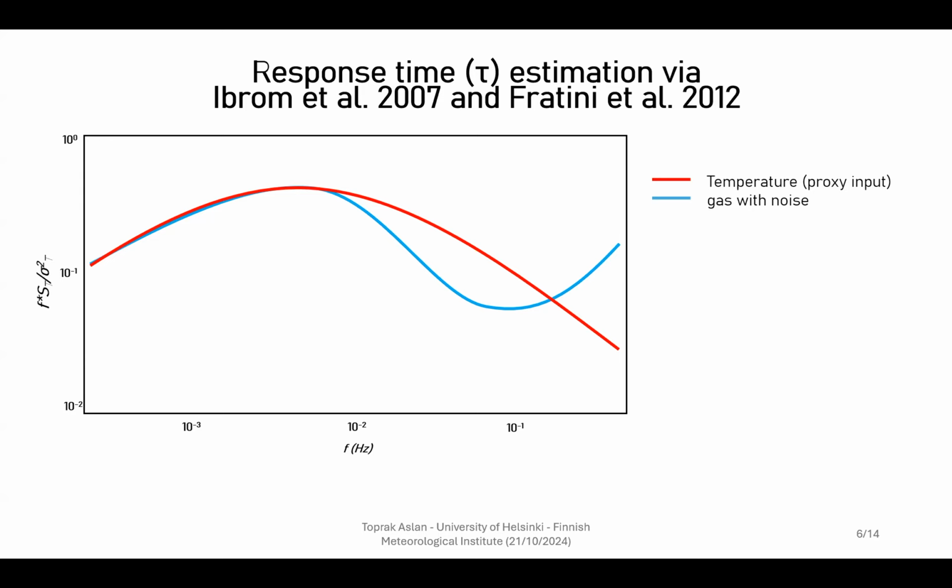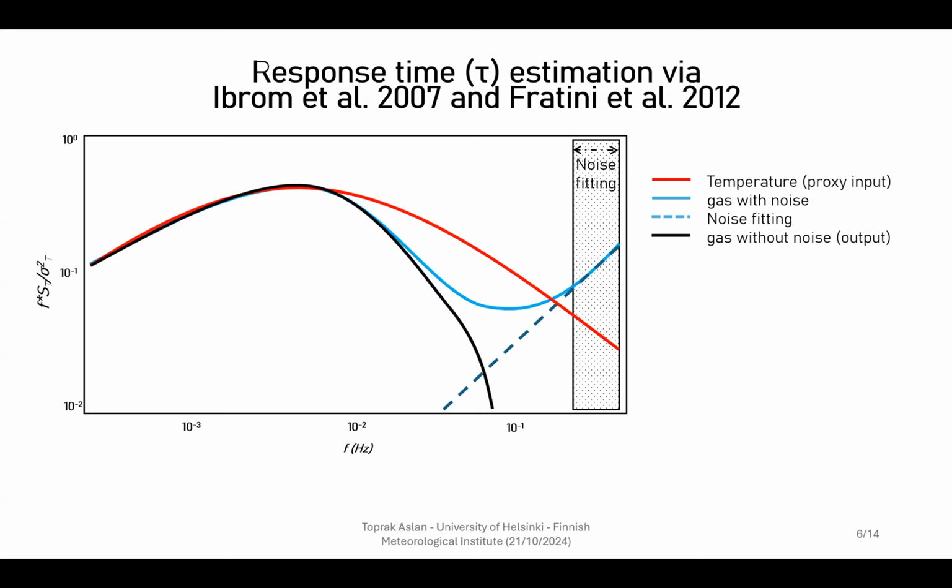To do so, a linear fit is made to the high frequency end of the spectrum, within a range you can decide in EddyPro and highlighted here. This fit is extended towards the lower frequencies and finally subtracted from the noisy spectrum, from the blue one. And finally, we get this black one that is a noise-free gas spectrum. Then we can proceed with the response time estimation. This equation that you see on the left is fit to the spectra, and the response time and cutoff frequency are obtained. So this is the procedure in a nutshell.